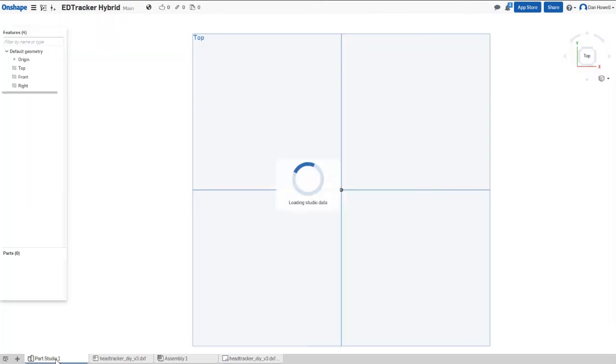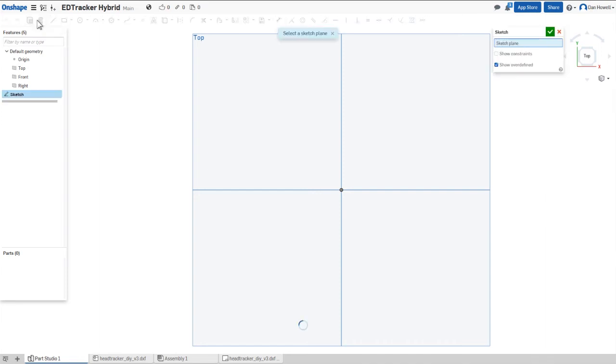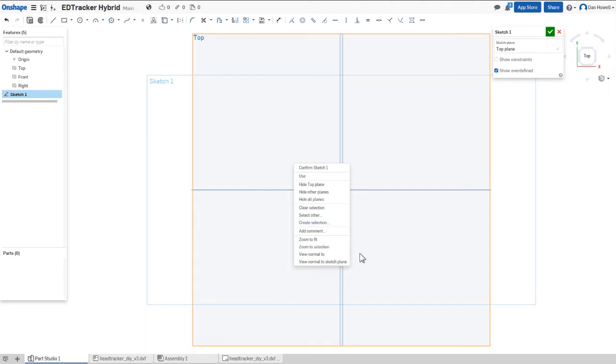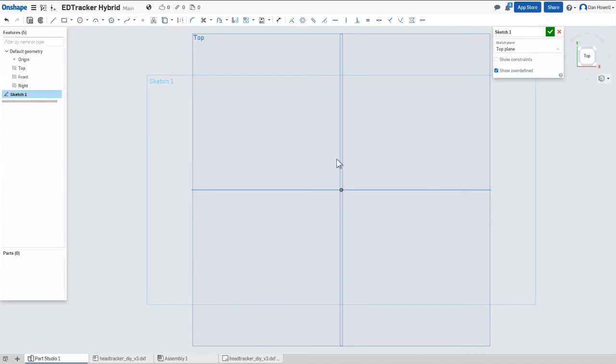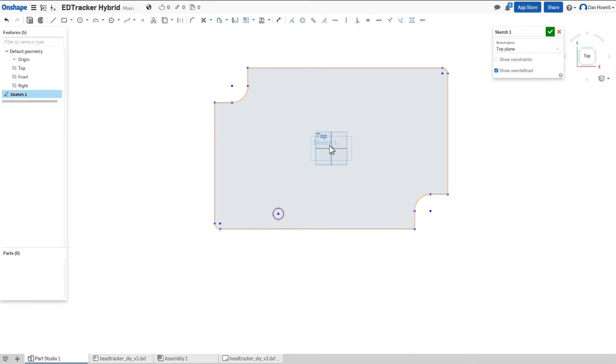So if we come back to our Part Studio, we're going to create a new sketch. We click sketch, and you have to choose which plane you want to work on, X, Y, or Z. We're going to click this top plane here, so we're going to sketch from the top down. Then I'm going to bring in that DXF file, which I think is a right click? Oh no, it's up on the top. There it is, DXF. So click DXF. There's our DXF file that we brought into our project. So I'm going to bring that in. And okay, the scale's a bit off.